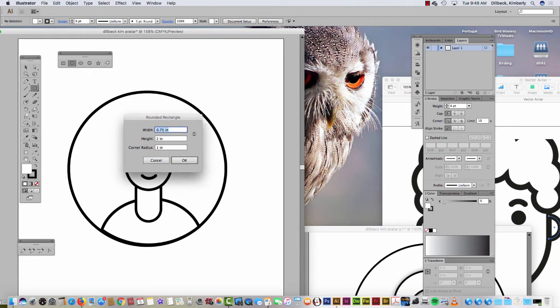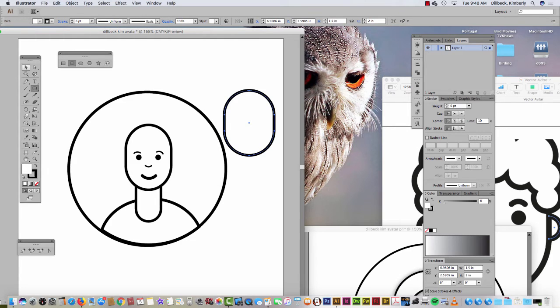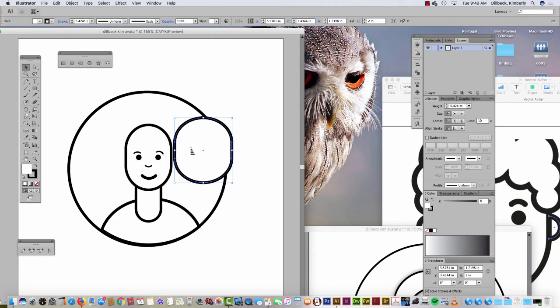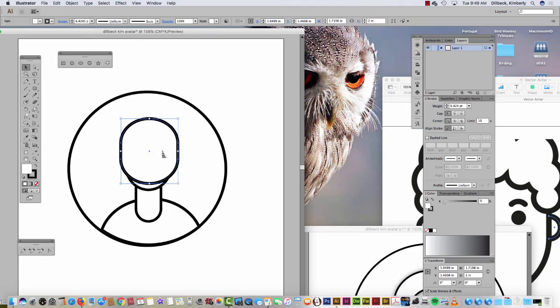So it's going to be 1.5, 2, and 1. And then I'm going to make it big enough to be the top of the head and like basically the hair, right?